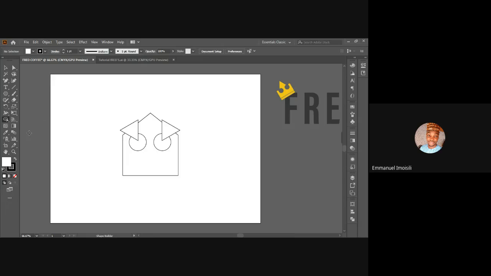So we're going to use our shape builder to delete some of these anchor points that you have here. So select your whole shape. You select that by simply going to your move tool, you drag across the whole of the shape. Then you select your shape builder tool. And you see, when I place my shape builder tool within the shape, it changes here.